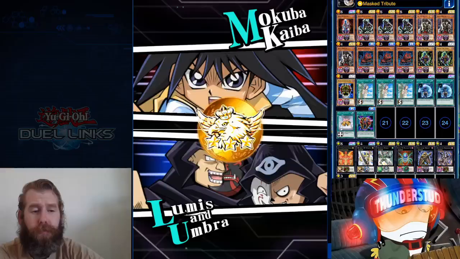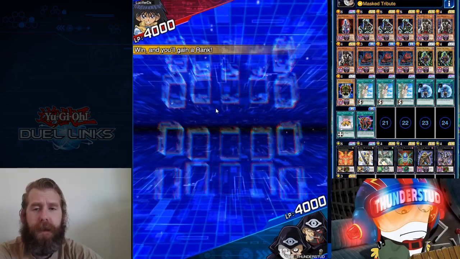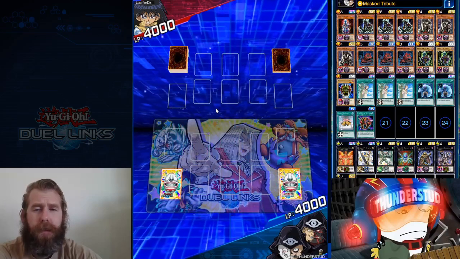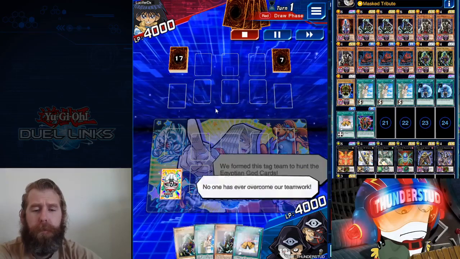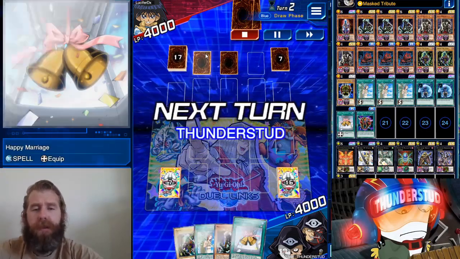Great stuff, guys. Alright, here's Mokuba, going second. He was looking for a rank up. Got a Happy Marriage. I don't think we'll use it this duel though. He sets 2.